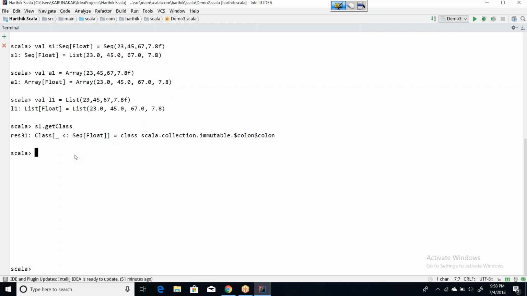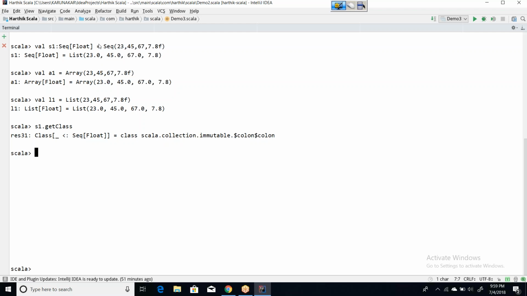So sequence, list, array, map, tuple are the most frequently used collections. Tuple is not a collection, so exclude that one. The remaining ones we are going to use most frequently in Spark programs, which is why I exposed all this to you.